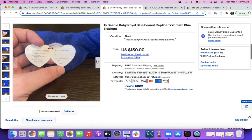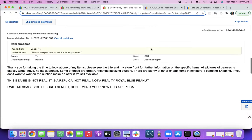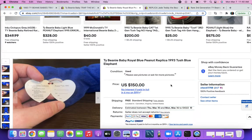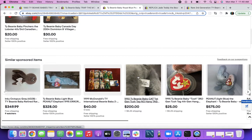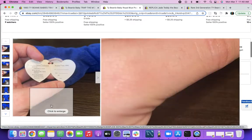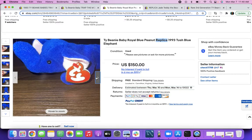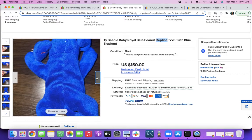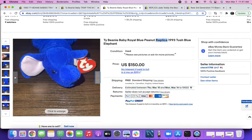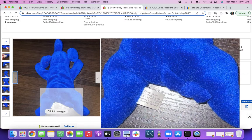Next we'll get to the Royal Blue Peanut, which I believe went for $150. I've seen it go for that much previously. It wasn't an auction, so it's hard to tell the legitimacy. And look how bad that Inky is — that's a terrible fake Inky. But they admit it's a replica, which I respect the seller for knowing their stuff. People pay money for the Royal Blue replica — it's crazy to think about, but they're still collectible.